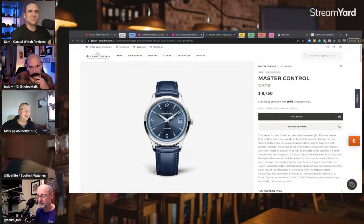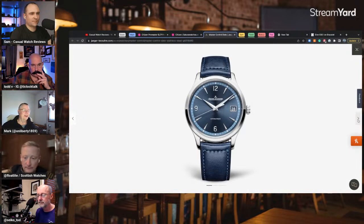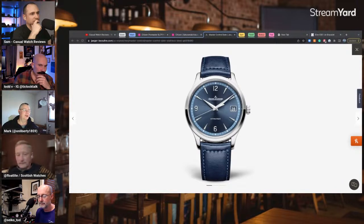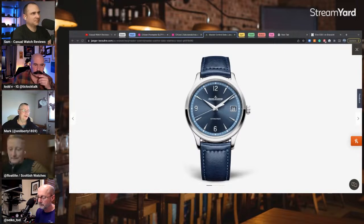So, having escaped from the JDM rabbit hole and thinking that Seamasters and Speedmasters would be a bit predictable, I went to JLC, and they don't have a lot that's less than 10,000, but this one is your expensive Garda. You couldn't dive with it because of the leather strap, but as a watch you could wear every day except perhaps at the beach. It's from one of the finest watchmakers in Switzerland, and it hits the budget. So it's lovely, and I don't know that I'd buy one, but I'm glad that this fits under it, as a second or third step into high-end luxury watches. You know, Christopher Ward, Omega, then JLC. I think that's a great progression to go for. So that's why it was my pick.